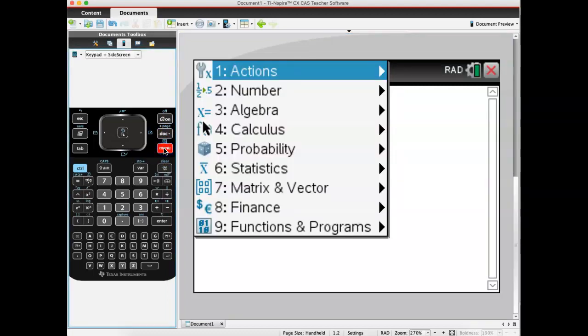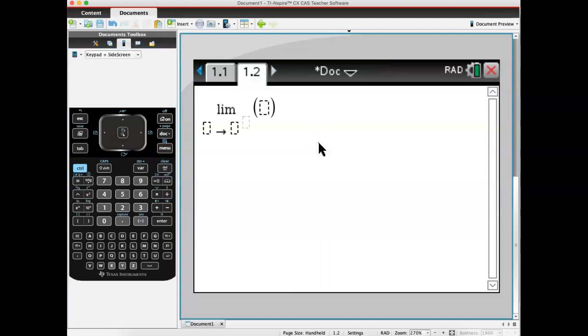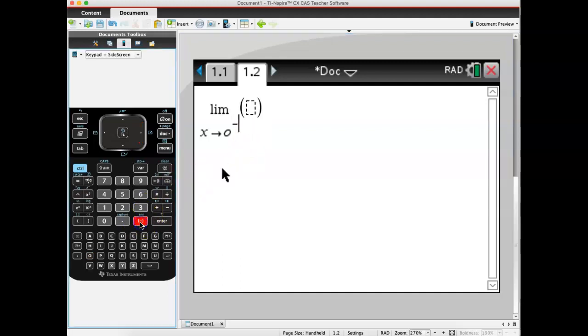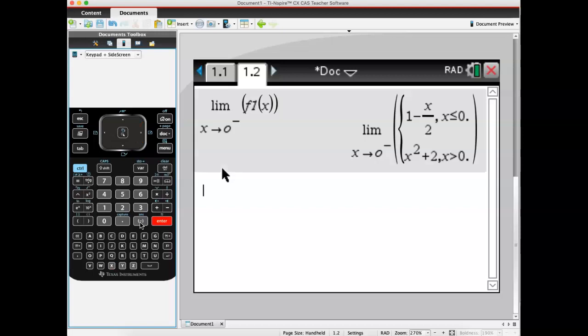And then I want to go menu, calculus, limits. And the limit is as x approaches 0. The first one we did was 0 from the left. Now, because this little box is a little bit more gray, it's not really black. If I'm doing a 2-sided limit, I don't type anything in there. But if I arrow over there and get up there and I want the left limit, I'm just going to hit the negative symbol down here to say left. And then I'm going to get into my function, and we've already defined this function in the calculator. The calculator knows that our piecewise function is f1 of x. And I come out, and we said that limit was 1.